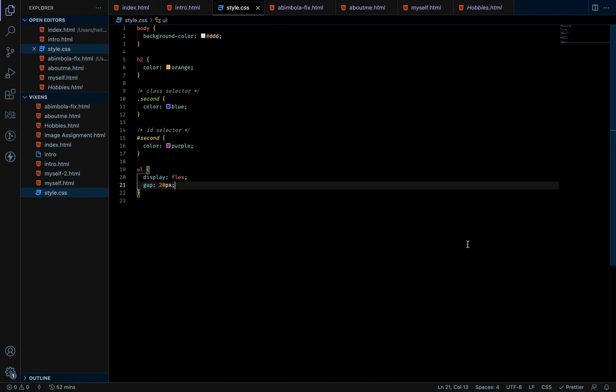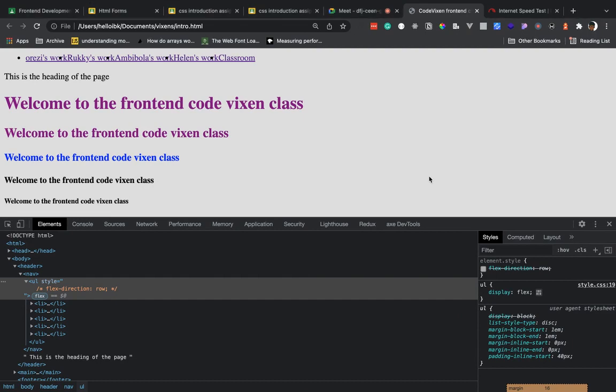Don't be surprised by this 20 pixel you are seeing. There are measurement units in CSS, ways things are measured in CSS. In our next class, we'll talk about how to measure space in CSS, measurement units in CSS.